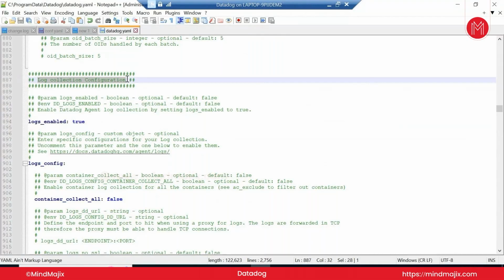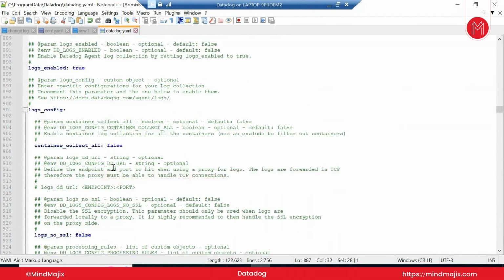Here you need to enable logs, enable true. And these, if required, you can enable to true or false, whatever configuration.